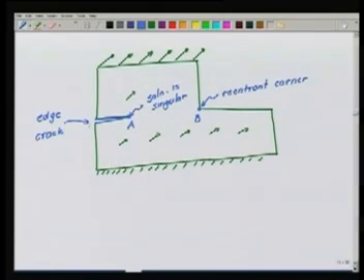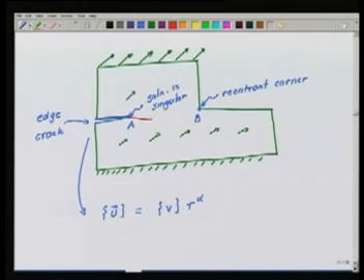So in general, if I take this crack, the crack will have a representation as the vector u, the exact one, will be equal to some vector v into r to the power of alpha. Now this v is a function of alpha and theta. What is r? r is the distance from this point to any point in the vicinity of the crack. So this is the distance, and I can take the angle theta like this. So I use a local polar coordinate system in the vicinity of the crack or of the re-entrant corner. Then the solution has this form.